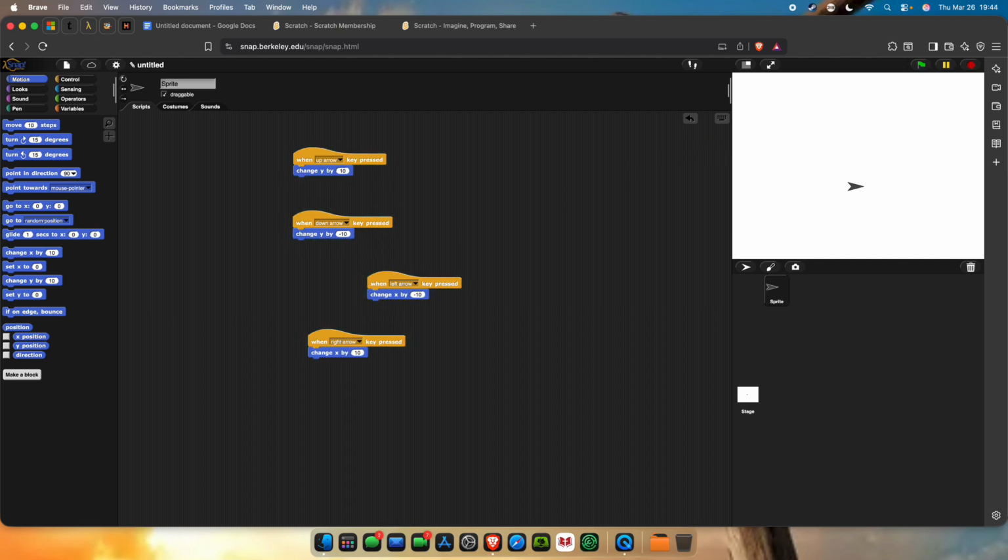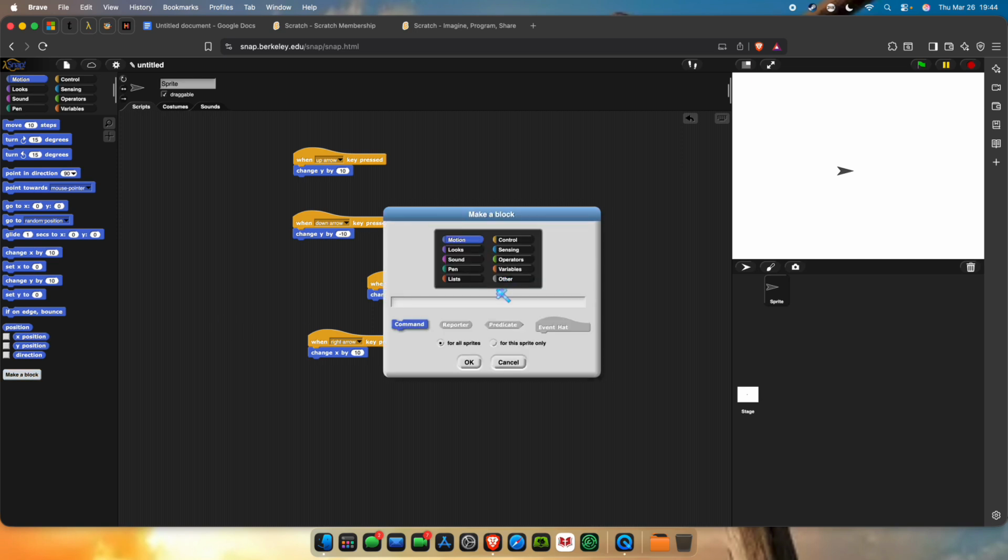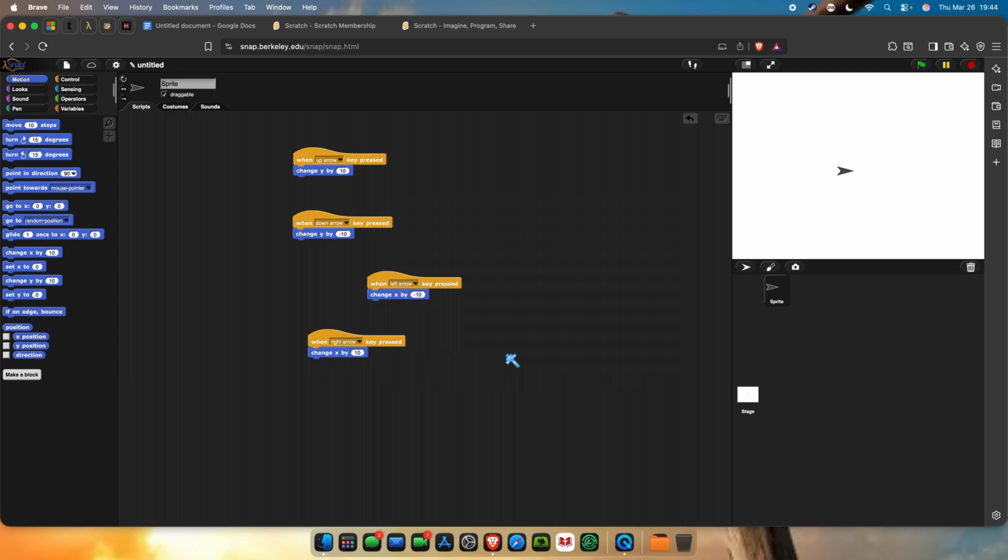That's good. And something cool I noticed here, I don't know if this is in Scratch, but you can duplicate one block. I think that's in Scratch, I don't know. And then I'm noticing the make a block is in motion. That's not normal. That's not in Scratch. But this is strange. You can make a block of any type. I don't know if that's just color. Well, I'm guessing that is just color. But that's cool. Not gonna mess around with that right now because we don't have a bunch of time. But yeah, this is Snap.